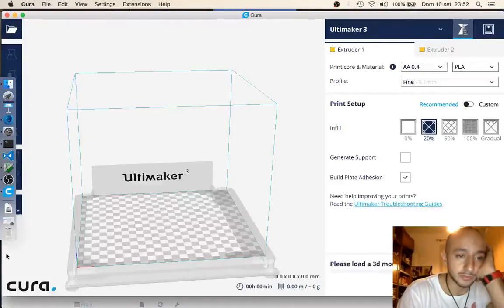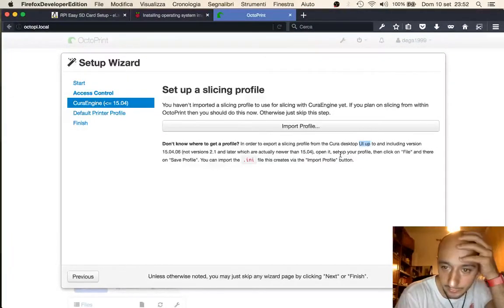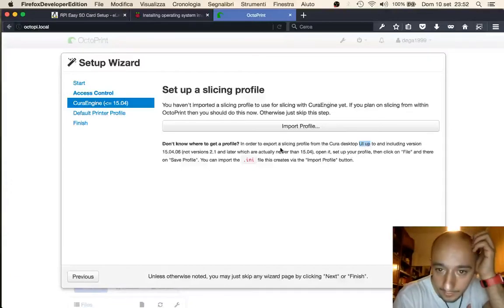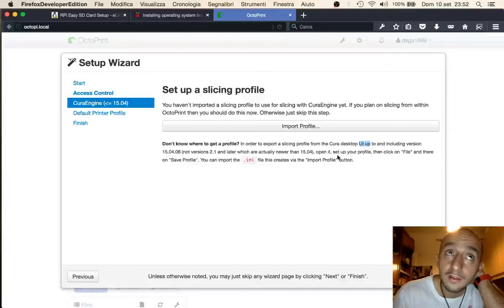So what I'm trying to do now is to find where to have the file, and then I'll save. It says, in order to export a slice profile from Cura, open it, set up your profile, then click on File, and then on Save Profile, and I don't have this Save Profile.